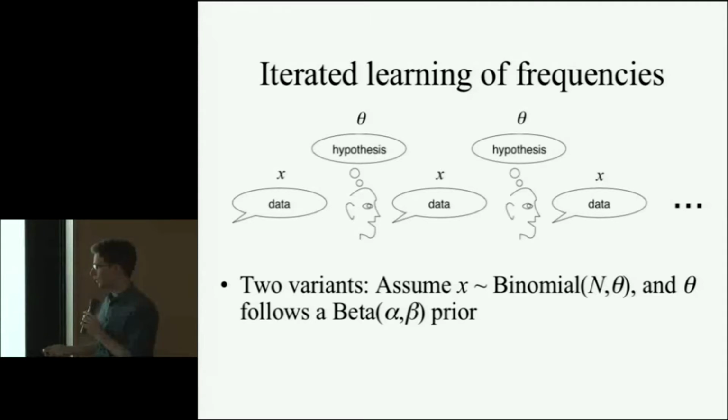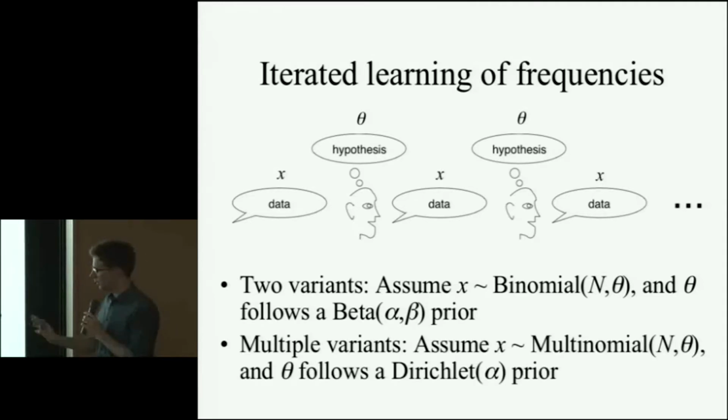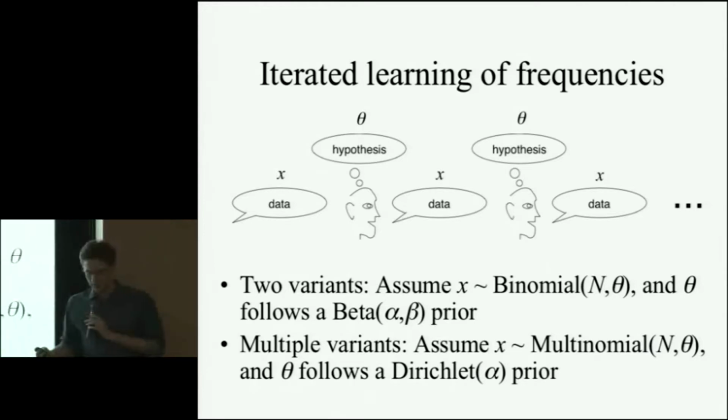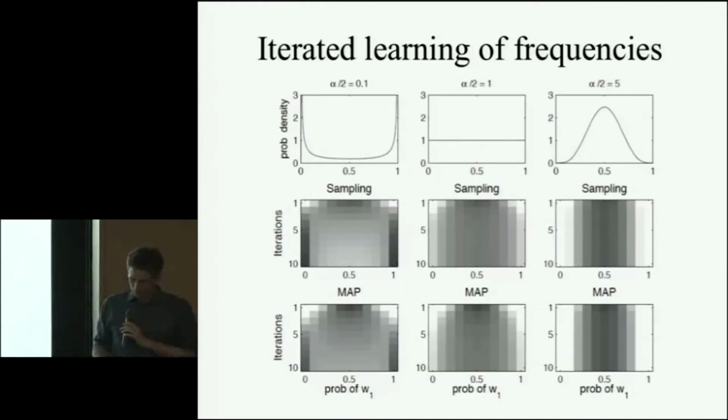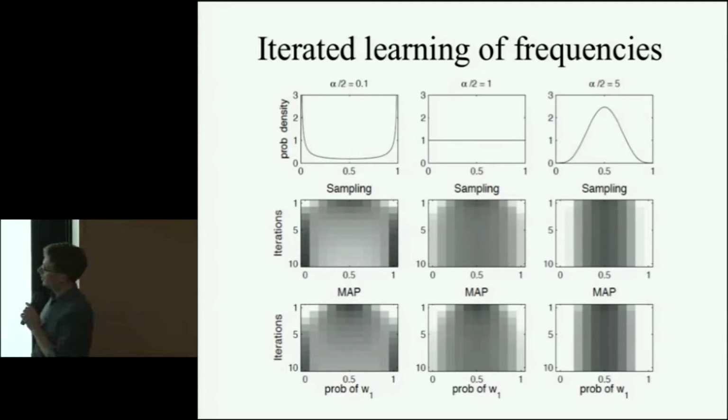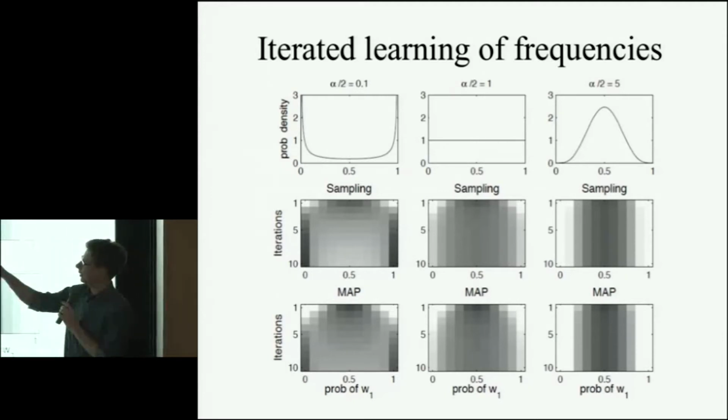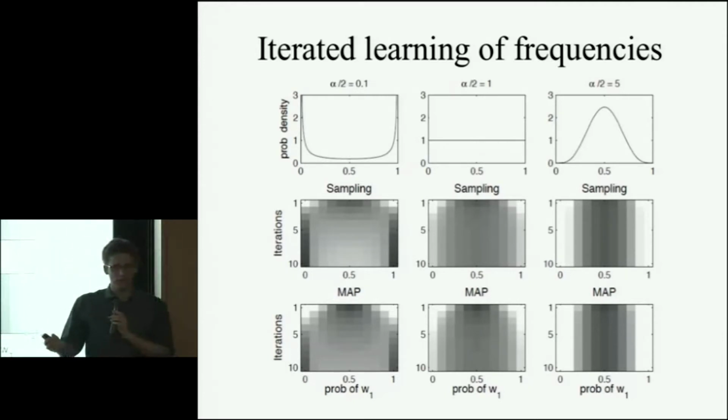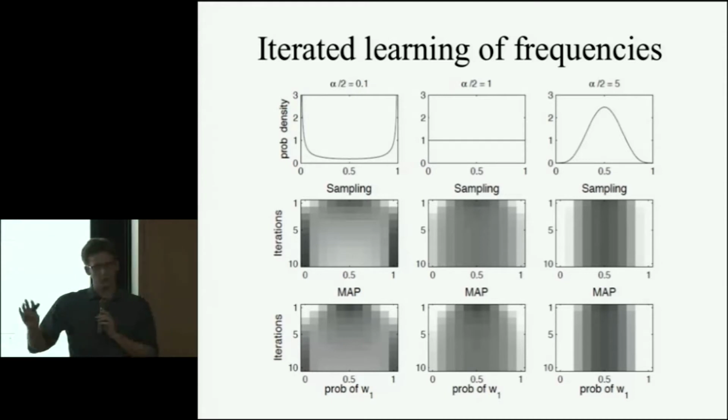And you can generalize this to the case where there are multiple variants just by making a change in the name of that prior distribution, but the basic idea is the same. So what this beta distribution corresponds to is an assumption about the value of theta, the value of that coin toss, or the proportion of the population which corresponds to a particular variant. And the beta distribution is a very rich family of distributions that allows us to capture different kinds of things that are linguistically interesting.